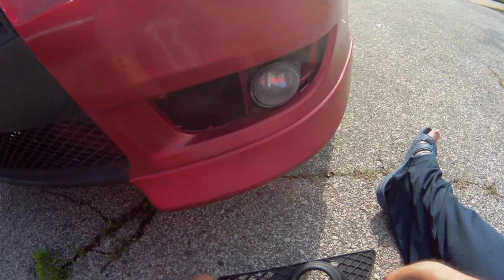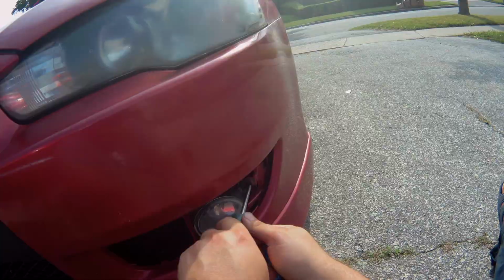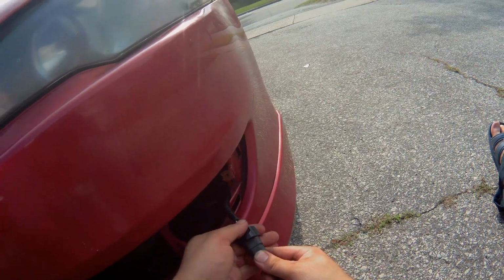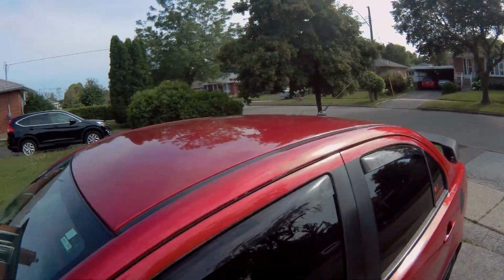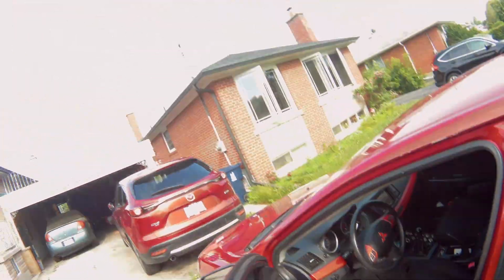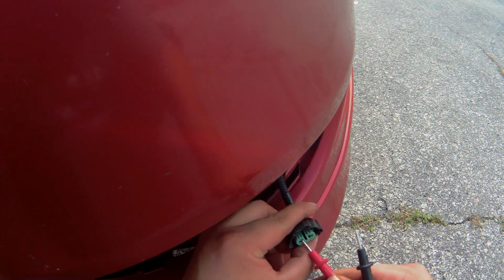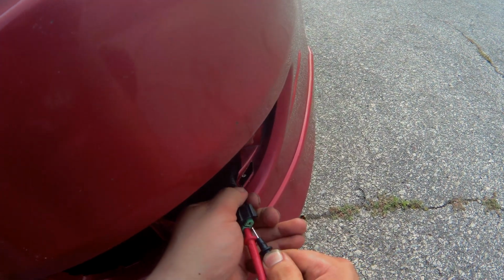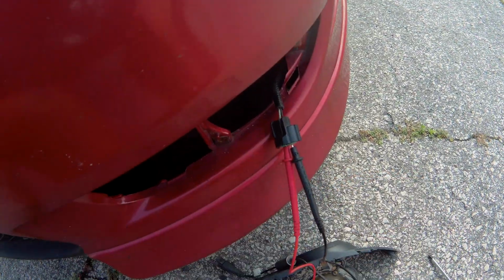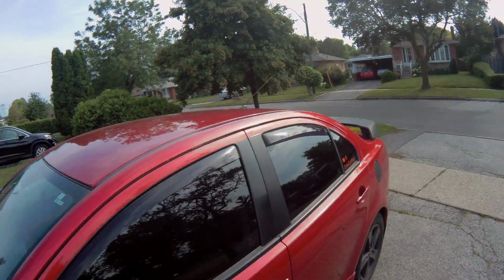So it's just one screw, comes out nice. Then here I have 3 screws. Alright, so this fog light's out now. I can pull the wires back, unplug this. Alright. On. There we go, it's on 20 volts DC. So now let's see if I can, there we go. We got nothing. Okay. So we got nothing on this side. Let's go on the upside.